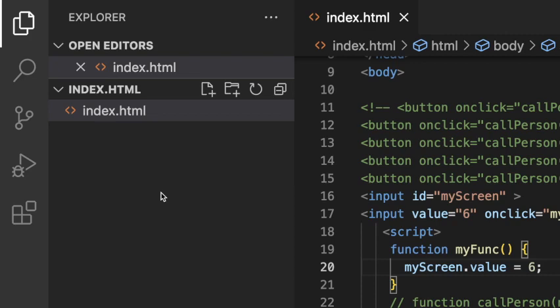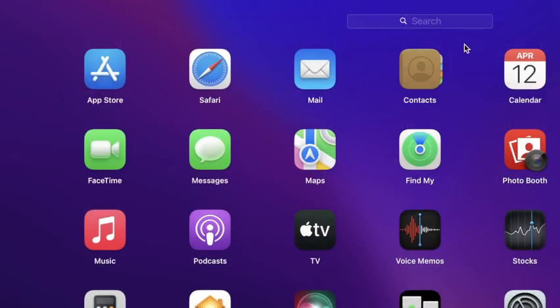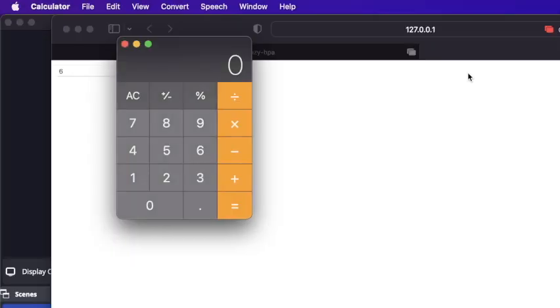Another assignment? Yes, it's a remote school. So here is the assignment. Let's go back to our calculator. This is the calculator we are trying to create. But the way we did it the first time, when you click on this one, it will call one function, when you click on this, it will call another function, on and on like that.